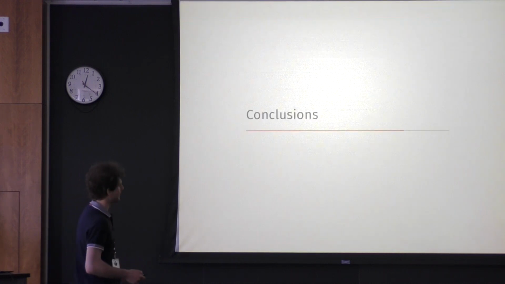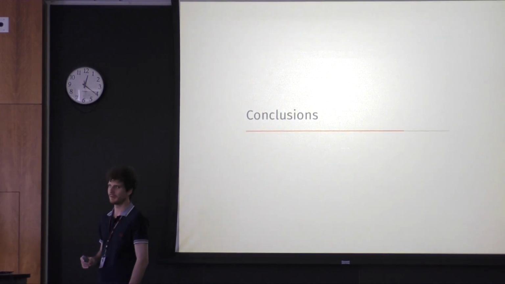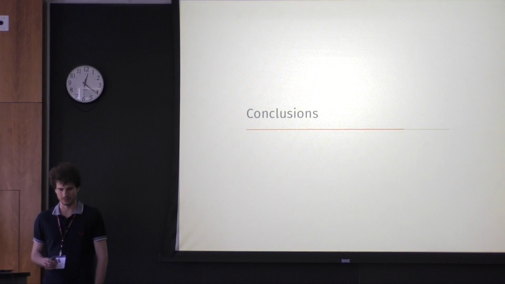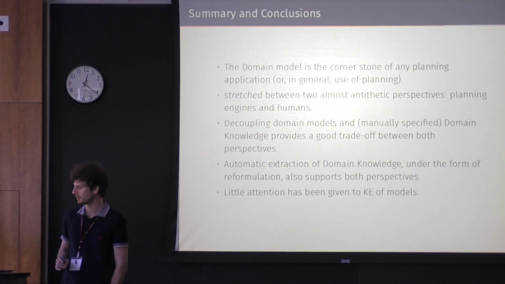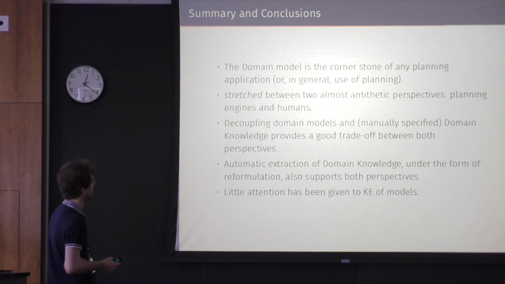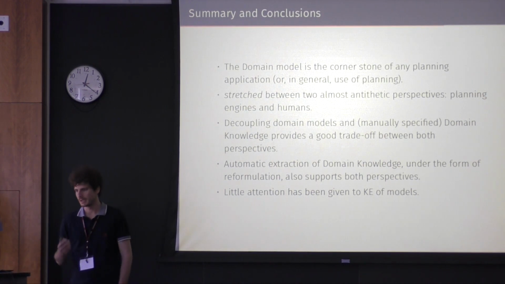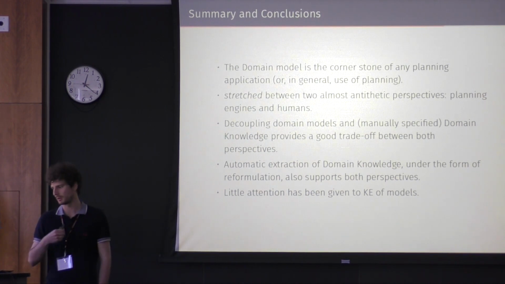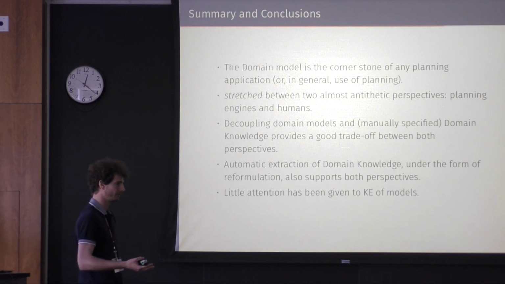And yeah, I think it's basically time to wrap up what we have seen. I'm not going through all the aspects that we have touched today, but I will just do a very short one-slide conclusion and then highlight some challenges that we may face in the future. The main point that I think we emphasized is that the domain model is the cornerstone of any planning application, or of any use of planning.